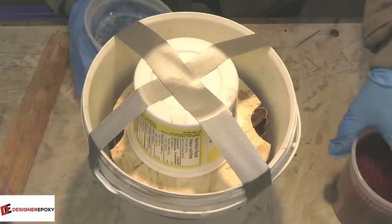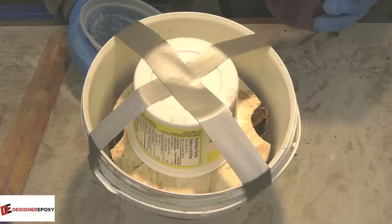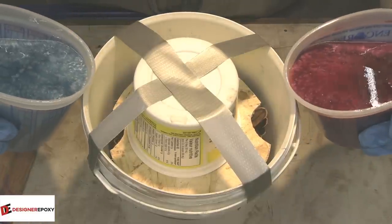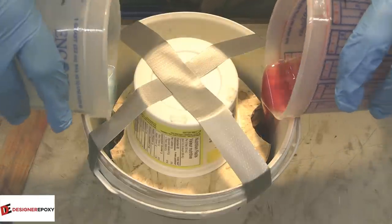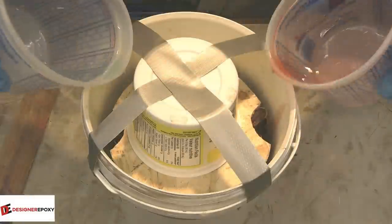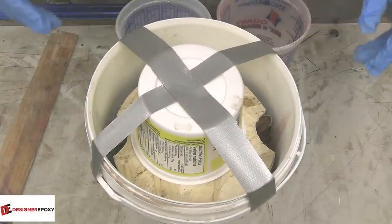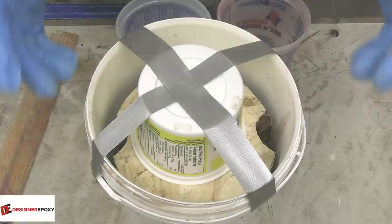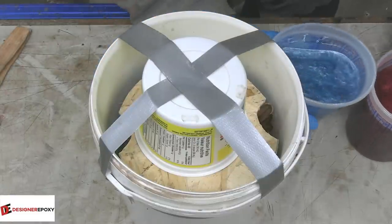So I have no idea if this is enough, but I guess we will find out. Unfortunately, we're not really going to be able to see what's going on down in there. So let's see. I thought I'd turn my light off. It's making things kind of yellowy. It's going to need that again, so I'll mix that up and bring it back when I'm all done mixing it. All right, here's the second pour.